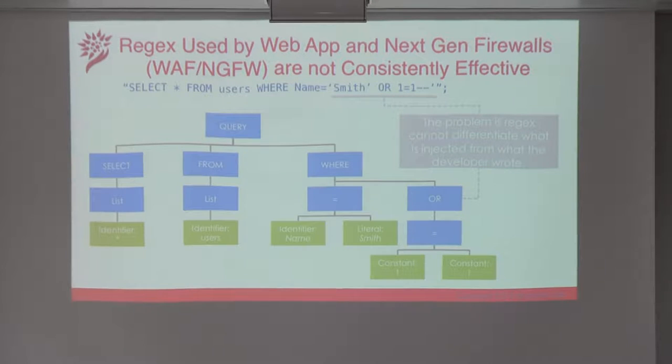What happens with many other systems is they're trying to do some sort of pattern matching to say, given the query I'm being presented with, can I spot a pattern in it that's showing me the structure's been changed? But it becomes difficult because it's still legal syntax, and if you don't have the contextual information as to where all this information came from, then it becomes very, very difficult to see what's legitimate and what isn't. This is why a lot of false positives get driven, especially around SQL injection. People are having a really hard time differentiating between what's legitimate and what isn't.